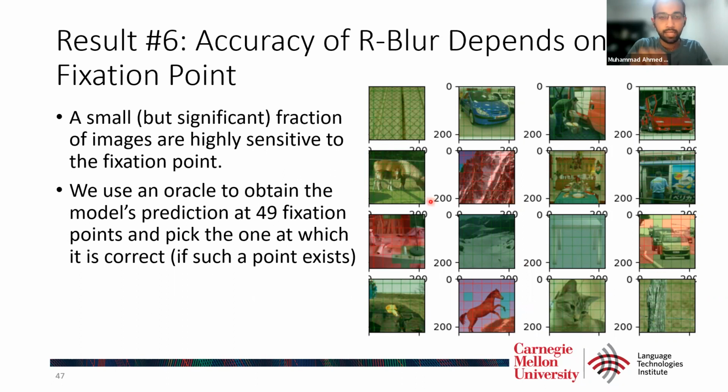But for some images, for example like this one and this one, okay, by the way, if the square is colored green, that means at that fixation point, when the model was fixating within that square, it was able to correctly classify the image. And when it's colored red, it means that when the model was fixating at that particular square, it was unable to correctly classify the image. So what we see is that for most images, the model can correctly classify the image at any fixation point. However, there are some images like this one, maybe this one too, in which only a few fixation points are such that the model can correctly classify the image. If we pick any other fixation point, the model is unable to correctly classify the image.